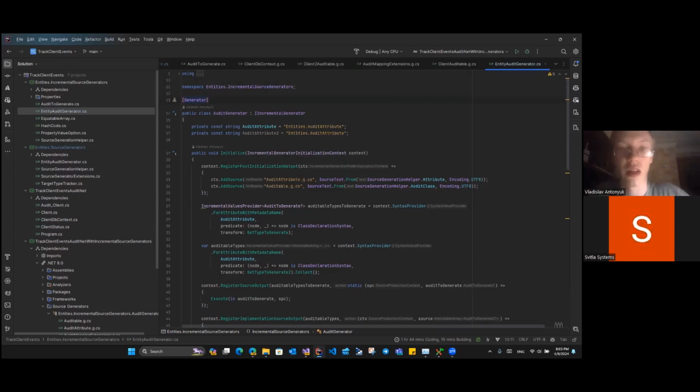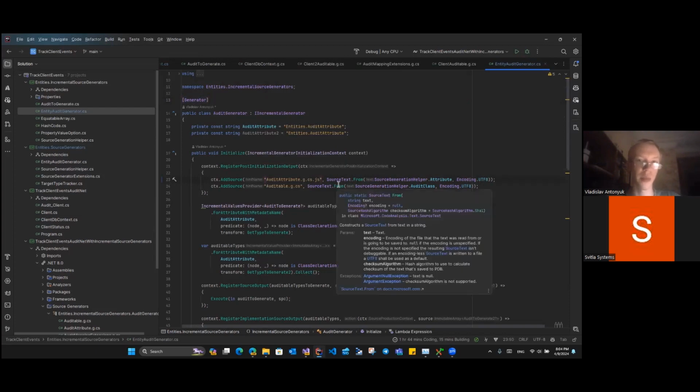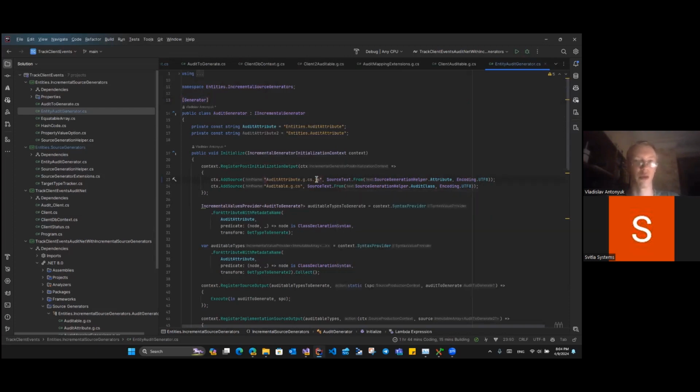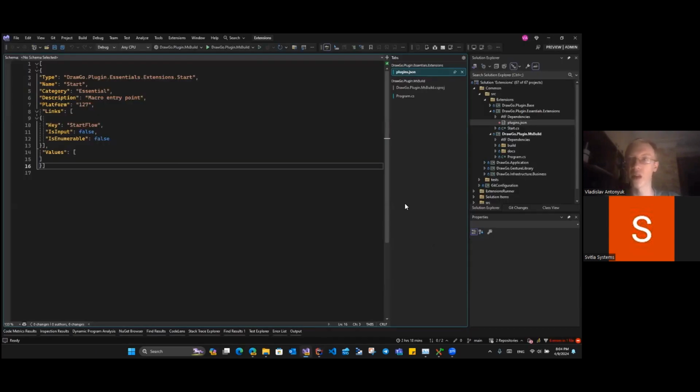So you cannot, like, if you want to add some JS, it will not work. It will generate your file, auditable.cs, and automatically add .cs. So that is a problem that I faced in my project.